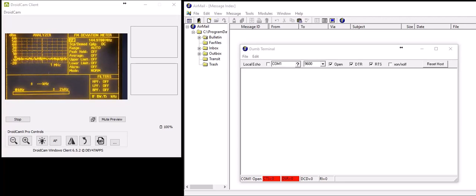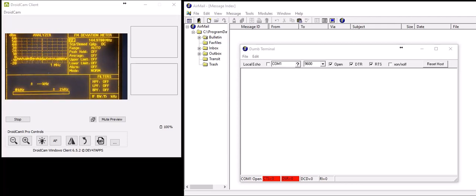The testing we've done proves that 2.75 kilohertz of deviation is the right number. On the bench today I have a Motorola Radius, 12 volts, ground, push to talk, receive audio, transmit audio. I'm going to go through the calibration of that, and we're going to use a program called AirMail. I have AirMail set up with the parameters of the TNC.